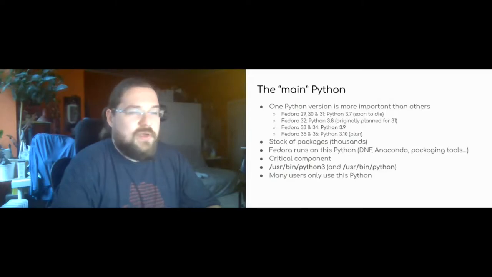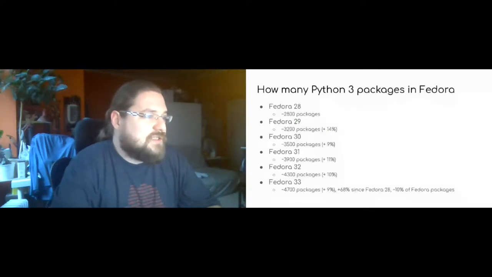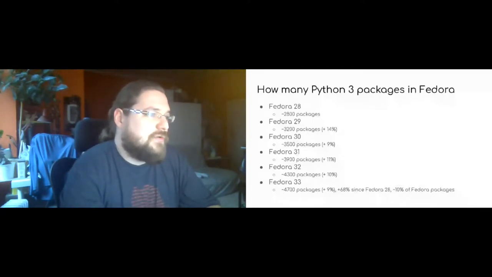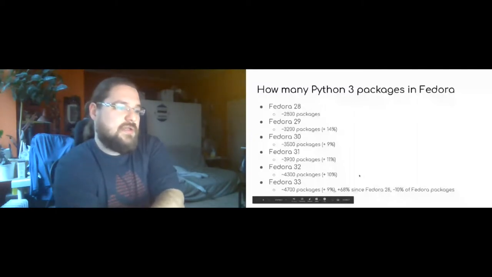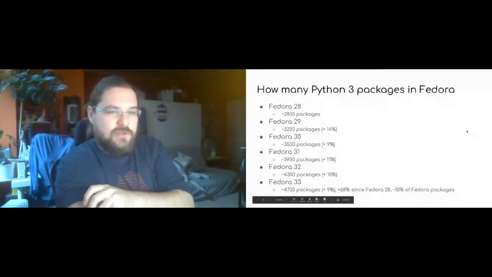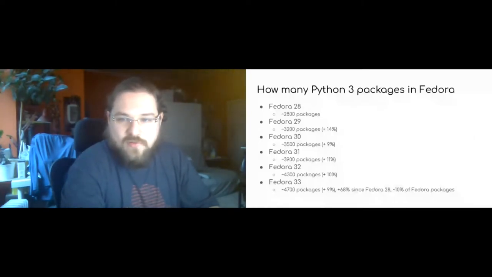There was a problem because there were usually Python 2 packages before. Now we have Python 3 packages, but you can see that the number of packages in Fedora is growing. It's growing steadily. The numbers in here are how many percent of packages is more than the previous release. So basically, it's around 10% each release. And for 5 releases difference, it has been 68%, which is quite a lot. And it's approximately 10% of all the Fedora packages, which I would say is one of the greatest stacks in Fedora when it comes to number of packages. I didn't do any checks how many Perl packages or Node.js packages there are, but the 10% I would say is quite a lot.